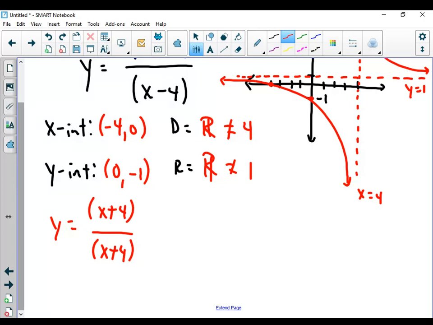Did anybody rewrite it a different one? What did you guys do? Y is equal to x minus 4 over. Okay, so what would be the hole in your graph? Positive 4. Okay, so if we have that happen, and as we get more and more equations like this, we'll find out there are sometimes where it's going to simplify down to 1, which may not give me asymptotes, it may give me undefined values or holes in the graph. All right, so that was one of the ideas that we talked about on Wednesday.